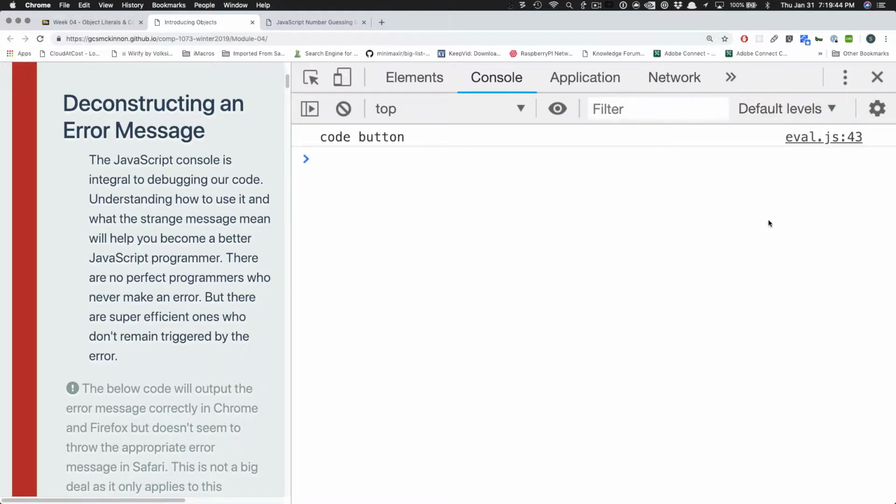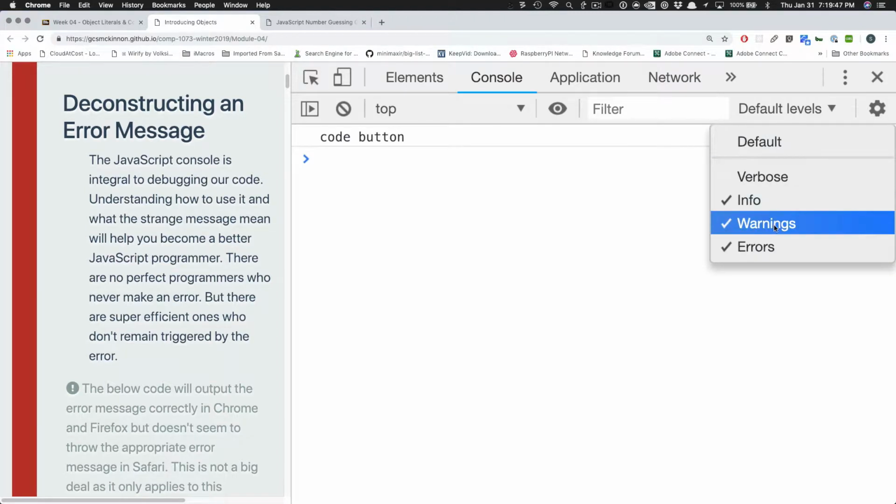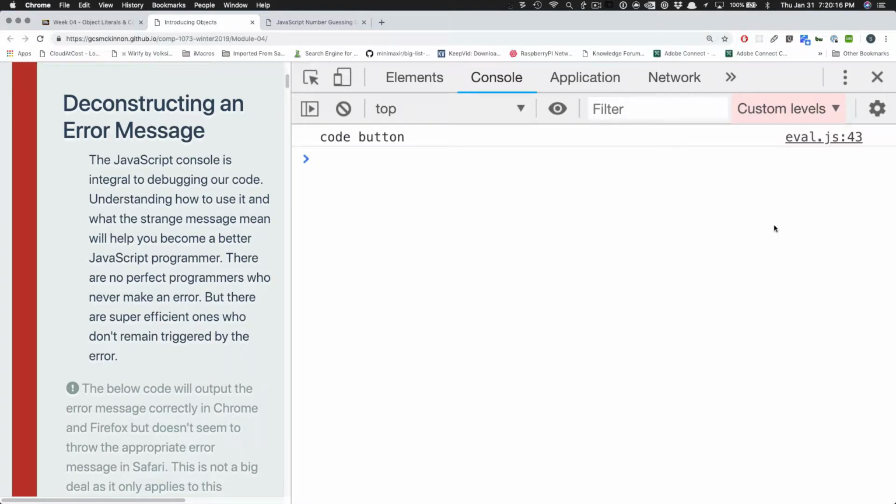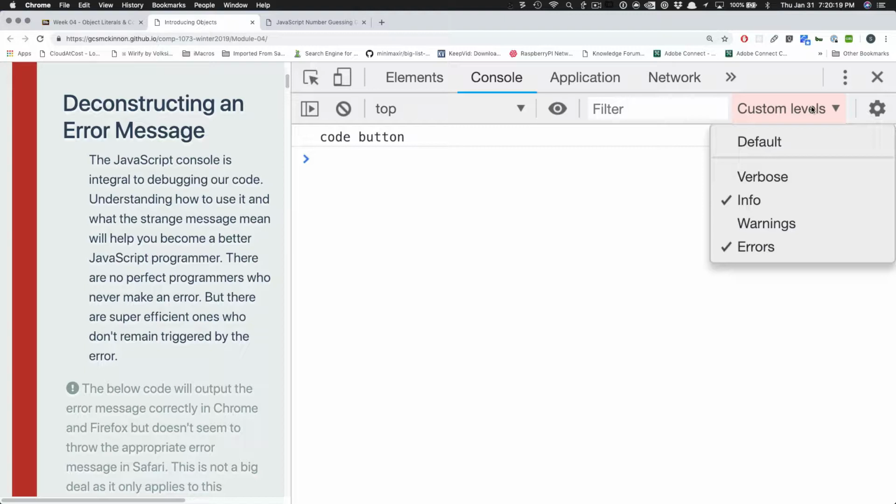Warnings are things that the browser may come up with. They can vary, it depends on what it is. Sometimes it's your network is slow. Sometimes it might be a deprecate message. So something's being deprecated. I'm not sure if you guys know what that means. Deprecated usually means that this particular thing you're trying to use is eventually going to be removed from the language entirely and won't be available anymore. That's what deprecation means. So sometimes they'll give you deprecate warnings. And then errors, I'm sure that's self-explanatory. Errors are just errors, whatever errors happen to come out.